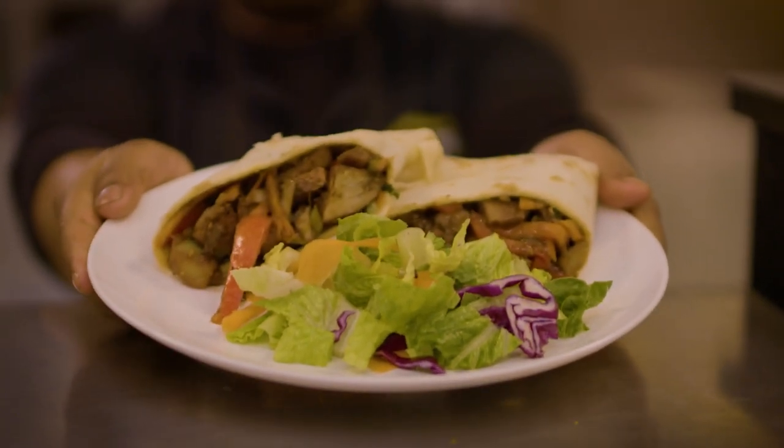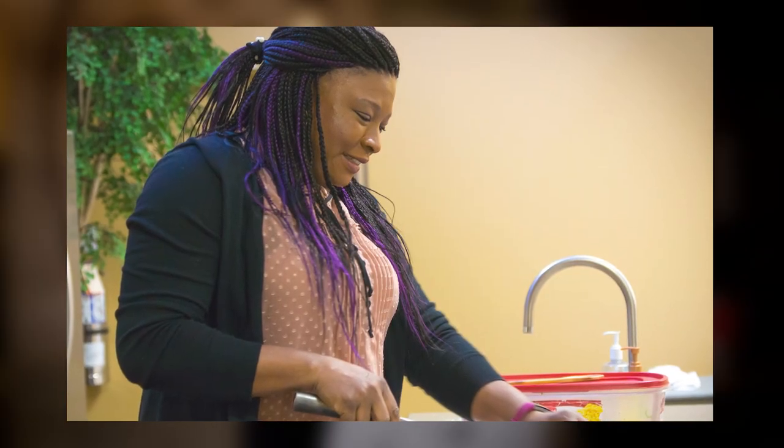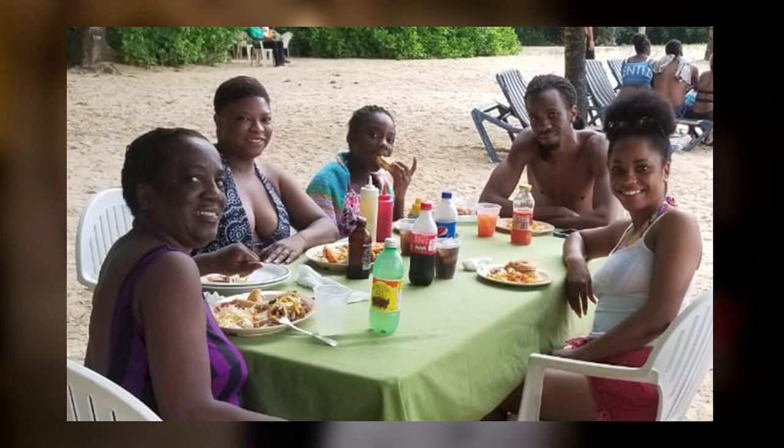So today we're cooking ackee and codfish, or ackee and saltfish, with some plantains and avocado. It's a special dish to Jamaica because it's a national dish. Ackee is considered the national fruit and ackee and codfish is a national dish of Jamaica. So it's something all of Jamaica enjoys.